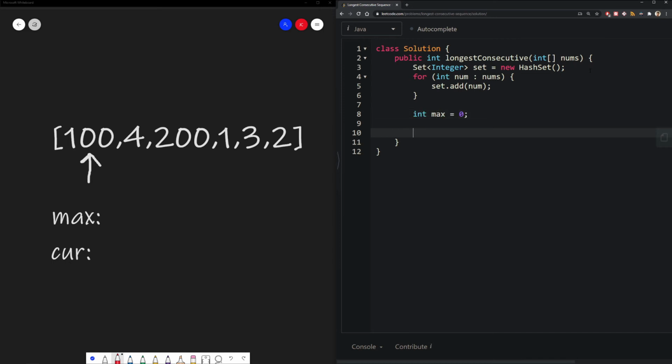Now we can start implementing our algorithm. What we want to do is iterate through all the numbers in our array, and then check in our set if the current value we're at, minus 1, exists in the set. If it does exist, that means that the current number we're at is in a sequence of another number. And if it's not, that means the current number we're at is the start of a sequence. And when that happens, we just check to see if the next element is in the set, and we just continue incrementing until we've reached the end of our sequence.